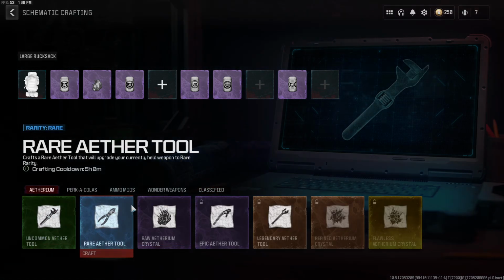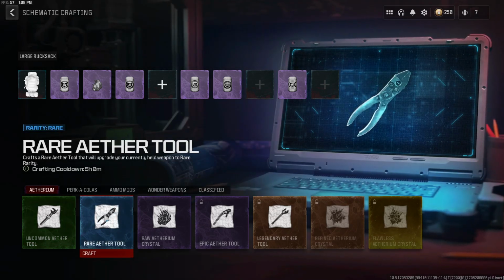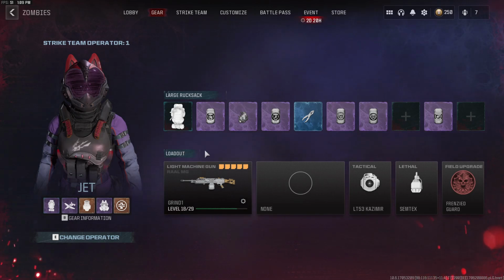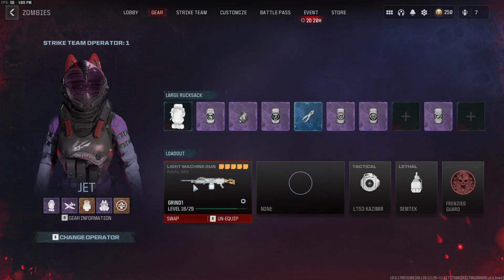So, since I don't have an Aether tool at the moment, let's go ahead. We'll do the rare, because one of the things we're going to do today is go into the medium threat zone. Now you have your loadout. You have two slots for weapons. In this case, I have the RAAL machine gun that I'm leveling up.